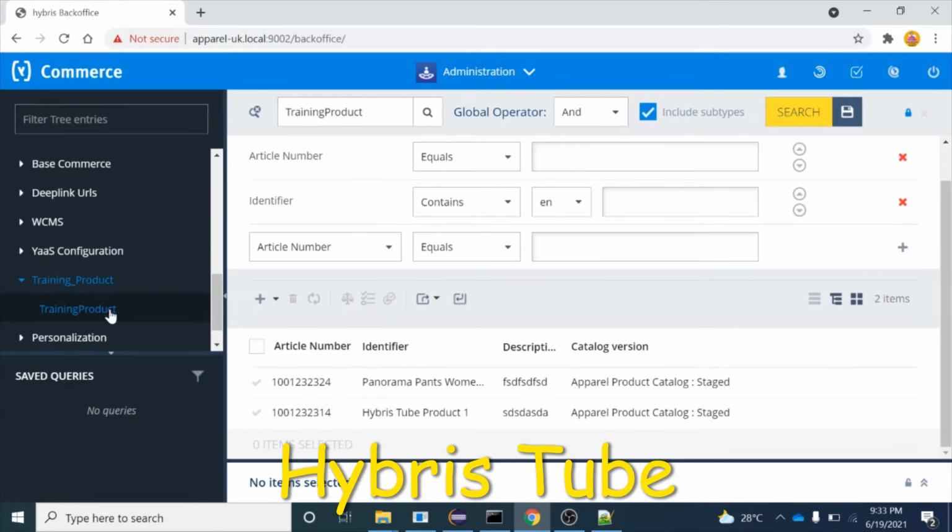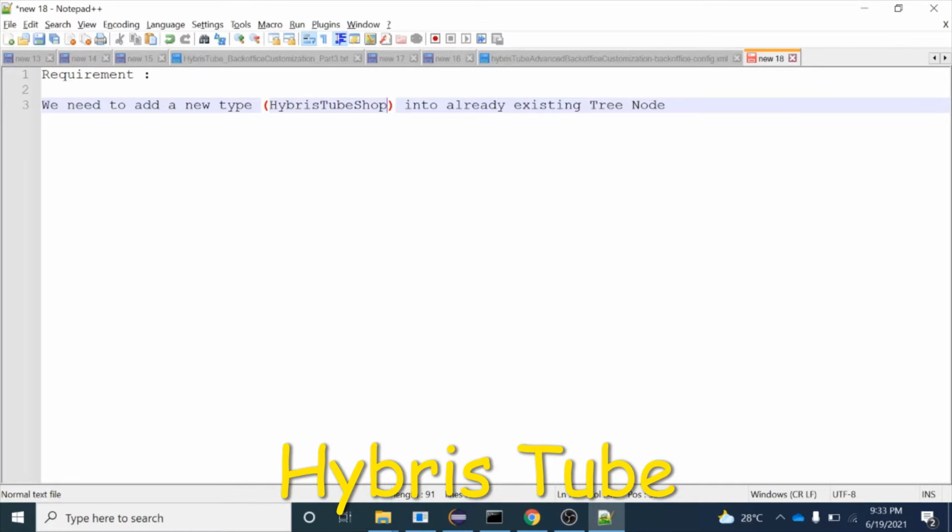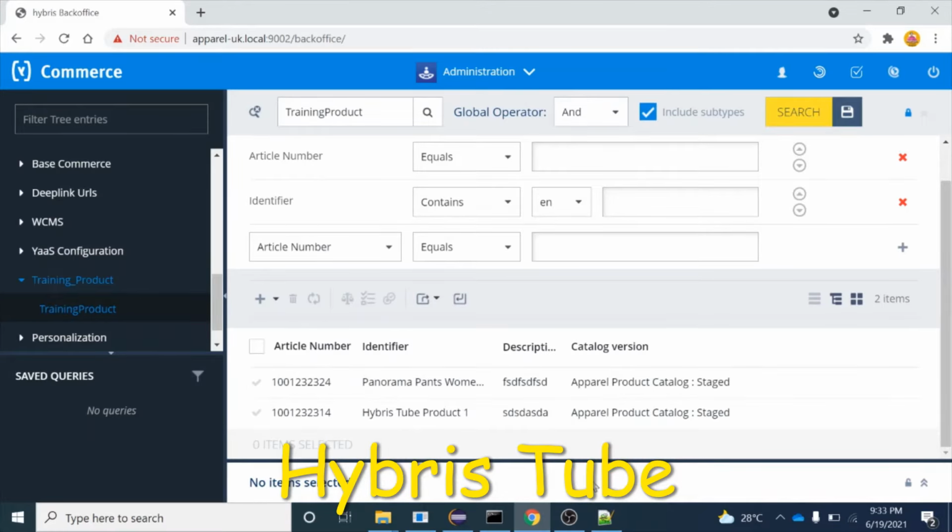Like we have this type training product, in the similar way we are going to add a new type Hybris tube shop into the tree node, and the tree node is training underscore product, right?